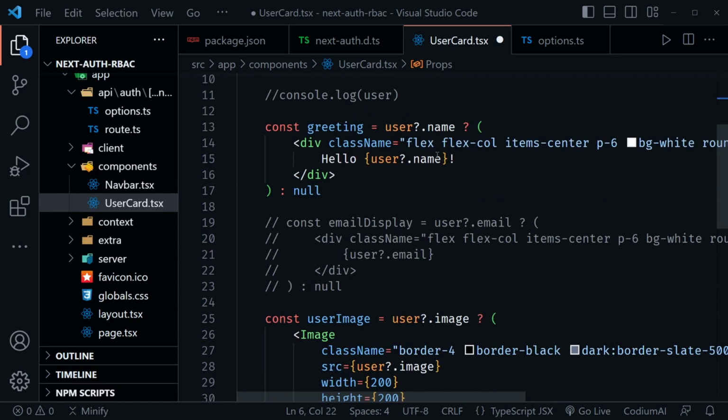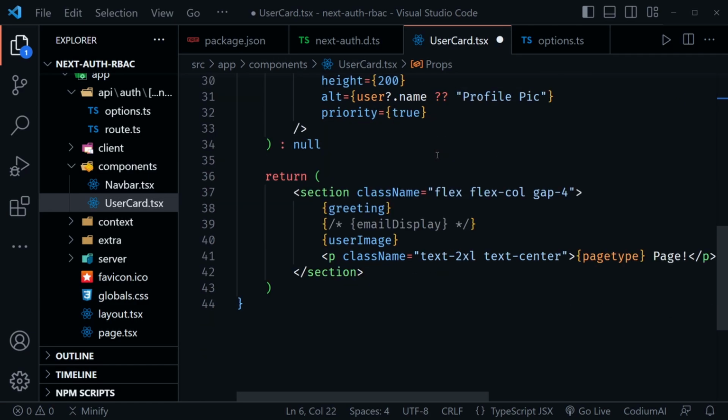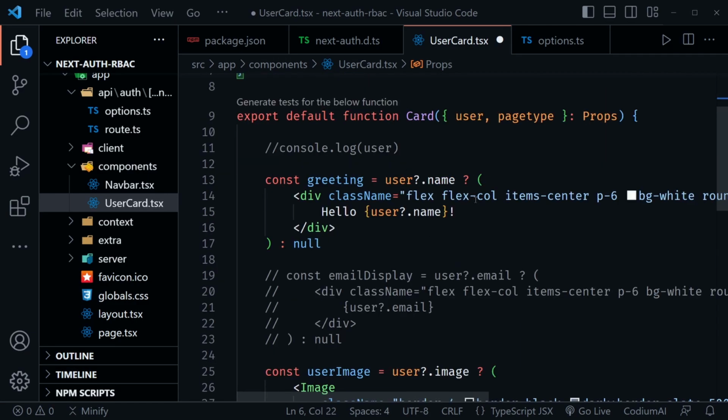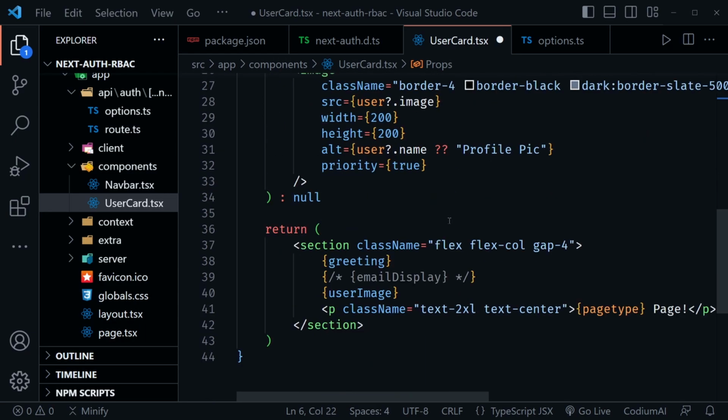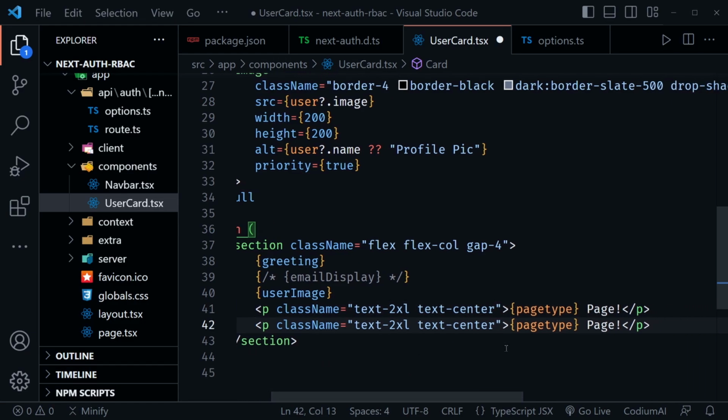One other thing I want to add in the code is to go ahead and display the role on the page when we get it. I can just scroll down and put it here at the bottom after we have the page type. So I'm going to Shift Alt and the down arrow to just copy that line down, the paragraph that has the page type.